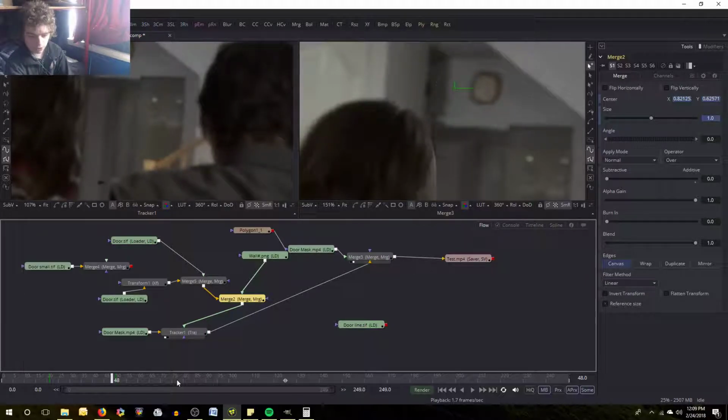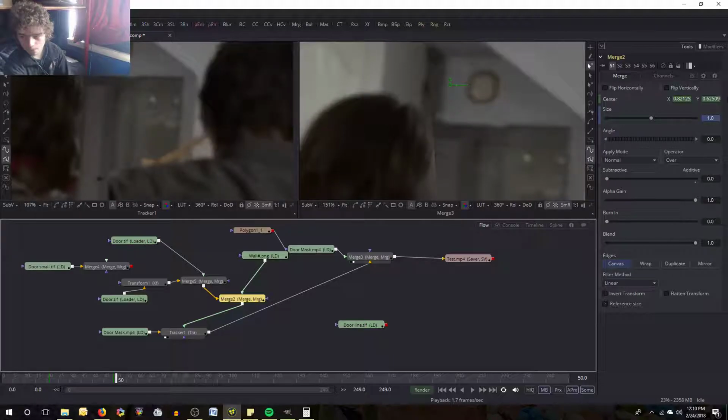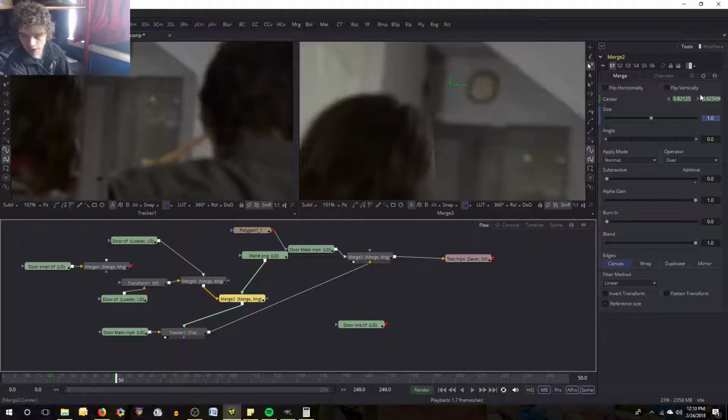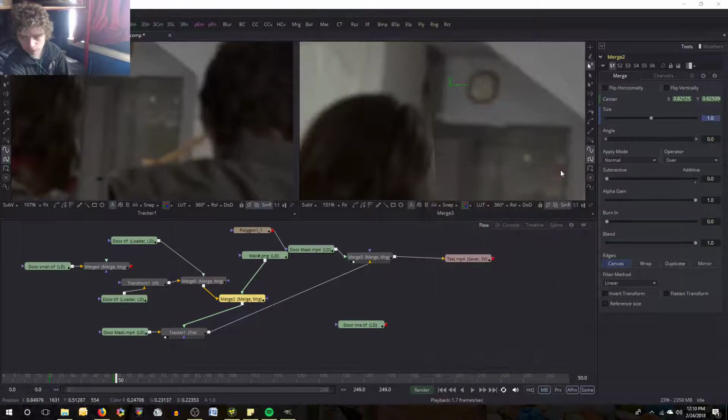Ooh. Yeah, we're going to have to do quite a bit of mask fixing. Here it needs to be up some. We took it down. Whoops. Took it down. Wait, what? I'm lost. I thought there was an 8 over here somewhere. Because 34 minus 28 equals... Oh, I get it. This was 6.